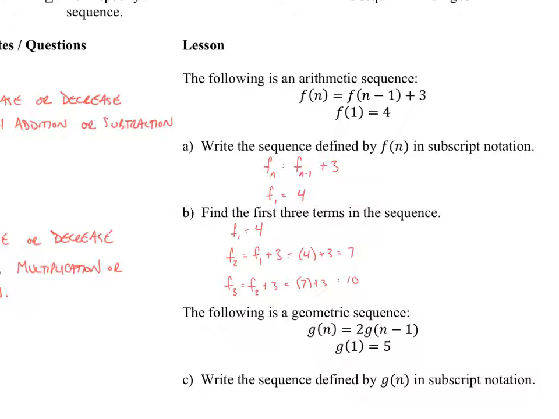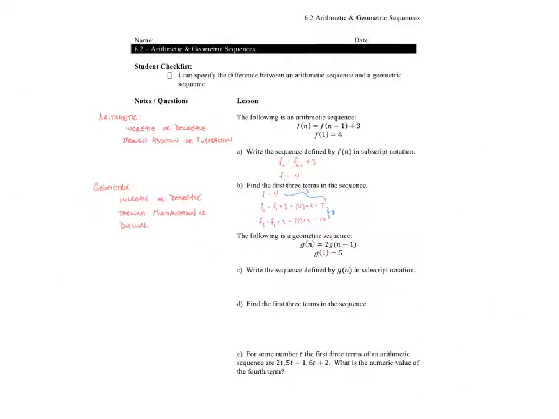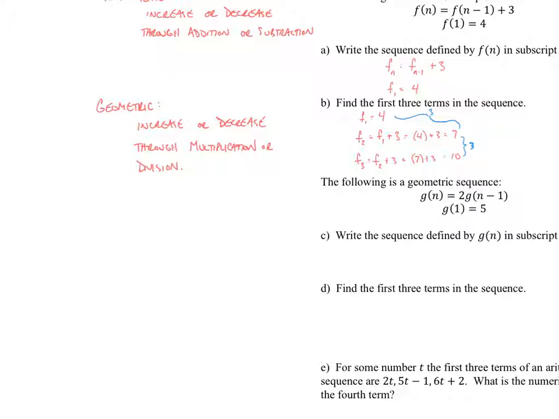Today's lesson is just all about knowing the difference between these two things. You can see the difference here from this number to this number is 3, from this number to this number is 3, and that'll continue to happen one number after the next. The difference is always going to be 3 from one number to the next. Okay, let's talk about geometric.